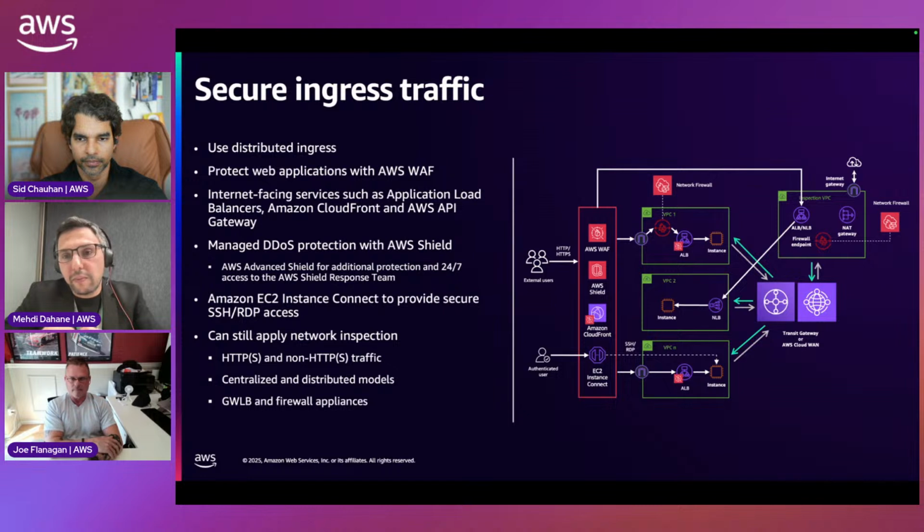The other thing is when you deploy a load balancer in one VPC and your targets are in a different VPC, the only way to get to them is to have IP-based target groups. You can't do instance-based target groups, for instance, and you lose the ability to use auto-scaling groups. So to avoid that, what we see some customers do if they want to do centralized is to deploy a network load balancer in the target VPC and point the application load balancer to the network load balancer IP address, and then the network load balancer will point back to the instances. So in this case, you'll have two load balancers to manage, right? So if you really want to do centralized or insert a firewall in a distributed way, there is a way. However, what we see works best is to keep it with the WAF and Shield and Amazon CloudFront in front of your applications.